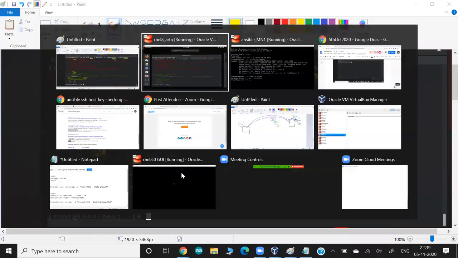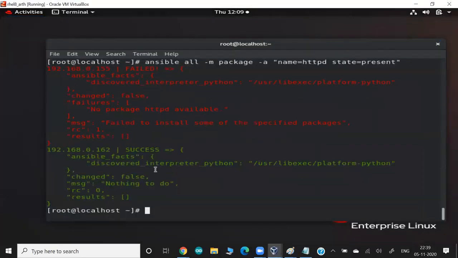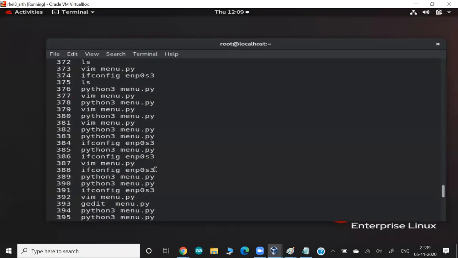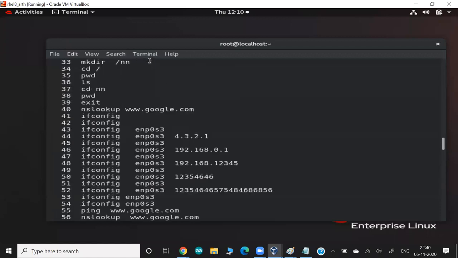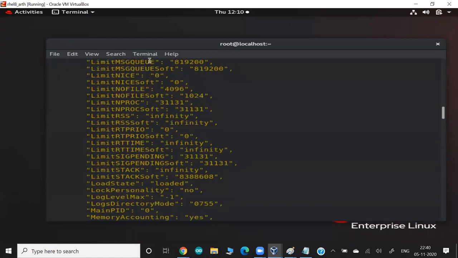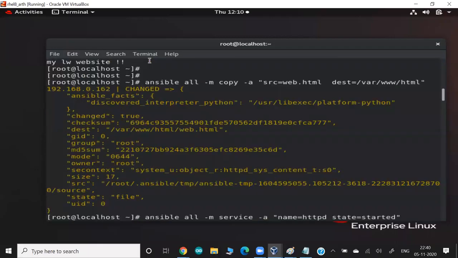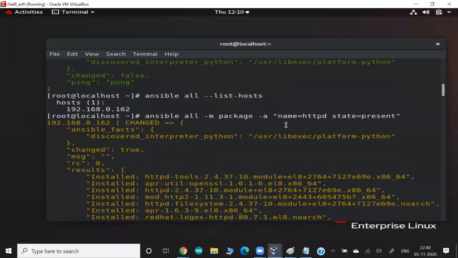But if you see, guys, in my last commands, if I go up, I can't see the history. Maybe let me check. Yes, if you go up, last time I did the same thing. I asked to install the software.